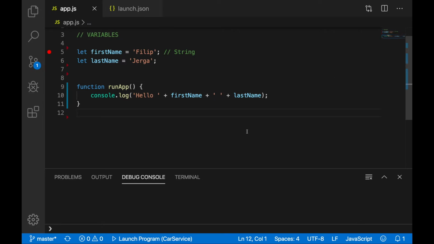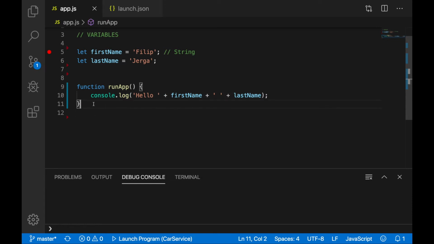What's happening here: we are declaring the first name variable and last name variable, assigning values to them, and then we are declaring the function run app. But this is just a declaration. When you want to execute the code inside of these curly brackets, you need to execute your function.